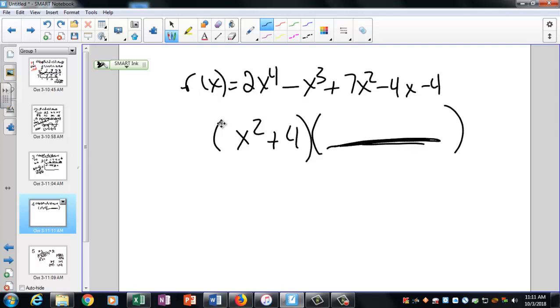What would this piece be? And how would you find it? 2x squared. I agree it would be 2x squared. I think we all agree it's 2x squared. It's this last piece, and people are going like this, and that last number better be negative 1, right? Because 4 times negative 1 has got to be negative 4. How would we do it? What would be the more precise way other than just looking at it and trying to guess? What could we do?